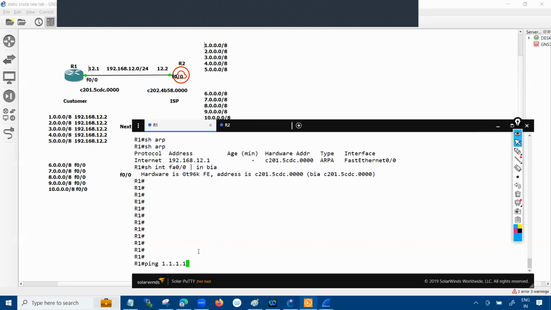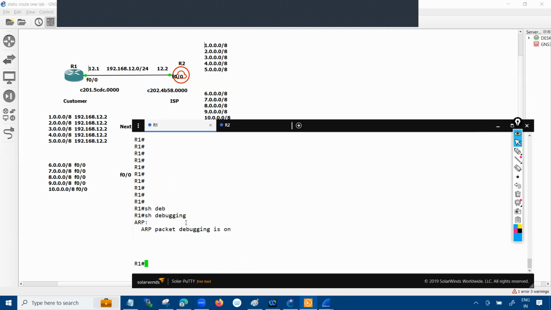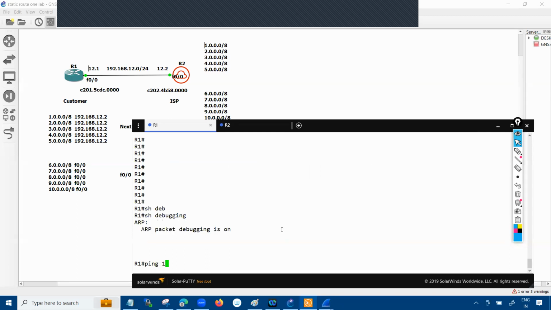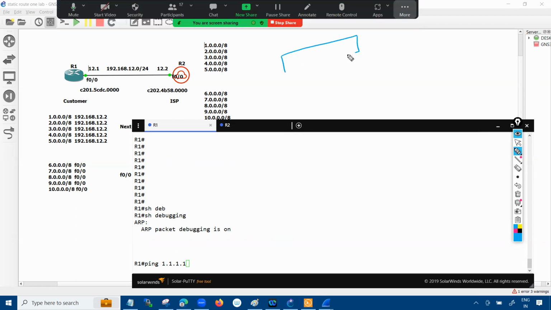Debug ARP, already I did it. So debugging, if you see, is enabled. When I say ping wonder, of course, if I'm not going to mention the source, my source will be what? 12.1, the exit interface. Destination will be what?